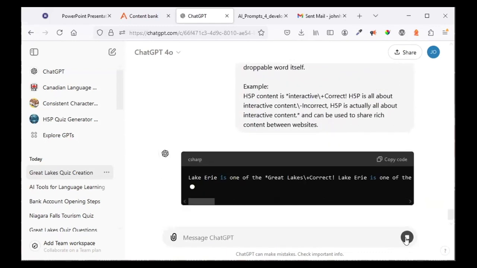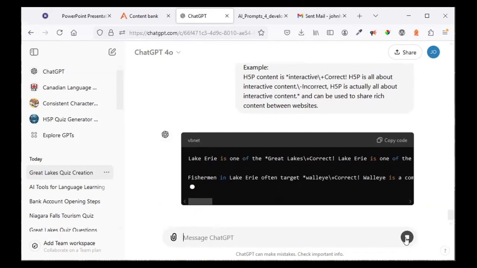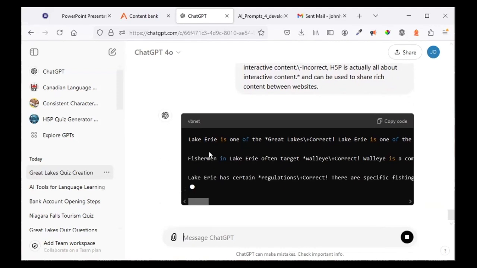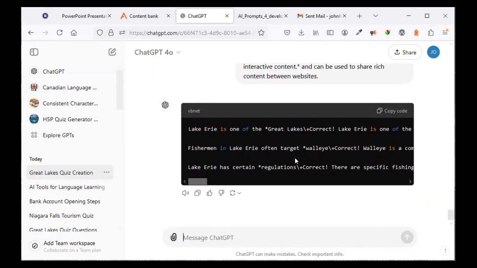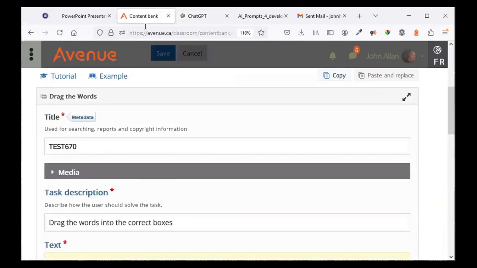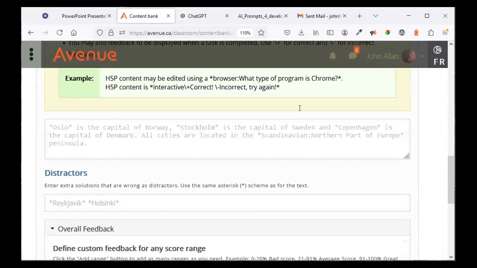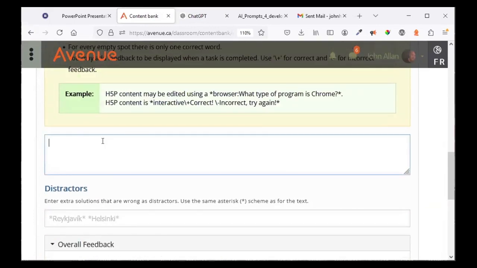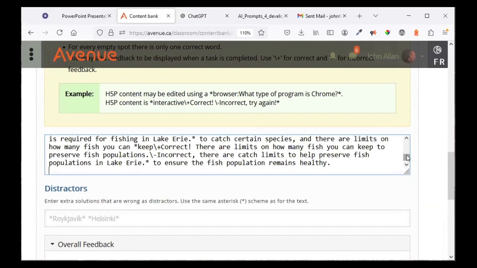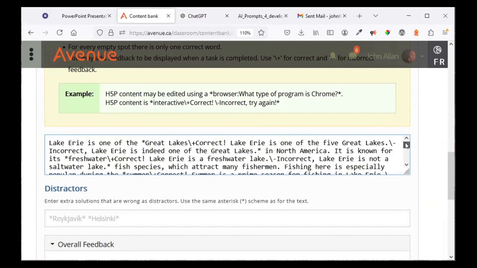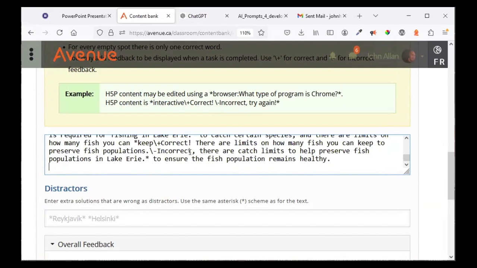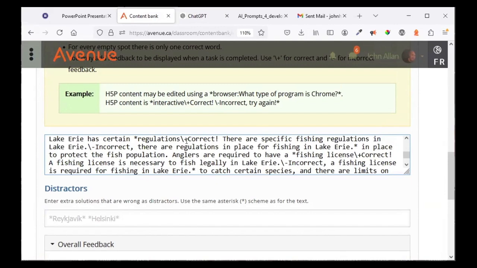This might be a good thing to think about if you're using, say, Moodle or something like that, when questions have different options possibly. So this one comes in VB.NET code, means nothing to you. It's done. So all we do as Avenue developers is we click on copy code. And then we go back to the drag the words H5P editor. And in here, it's a very simple looking box, right? So if I go here and I paste all that code in, I look up, there's nothing up top that's crazy. There's nothing on the bottom. And you see that all through these little backslashes and pluses and minuses are there.